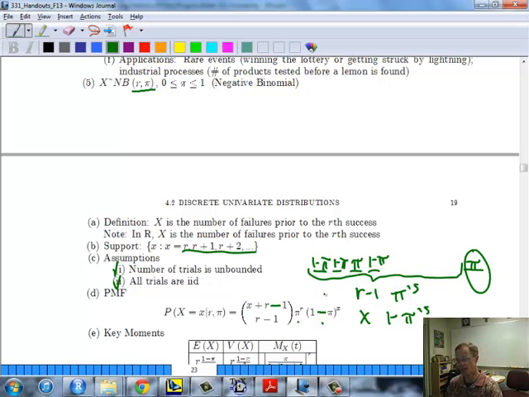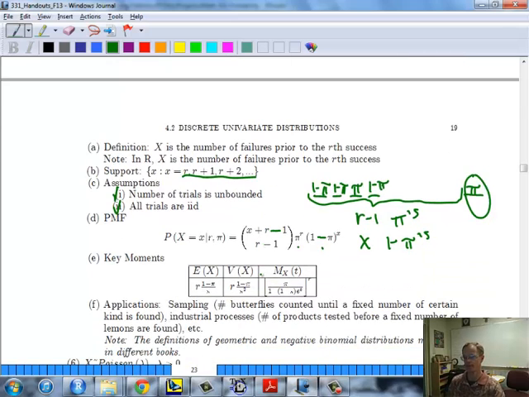And indeed, this can be determined to sum to 1 over X equals R through infinity. Okay, and we can obtain the moments.